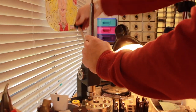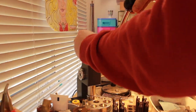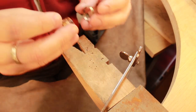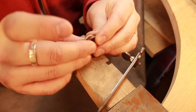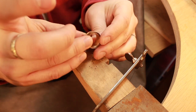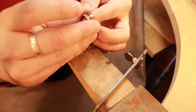But what I'm doing here is basically stretching the ring to fit over the piece of wood, and I'm constantly testing and adjusting to make sure I get the most accurate fit, which you'll see now. So it's quite important that the fit is quite tight. You don't want to leave any gaps in there.